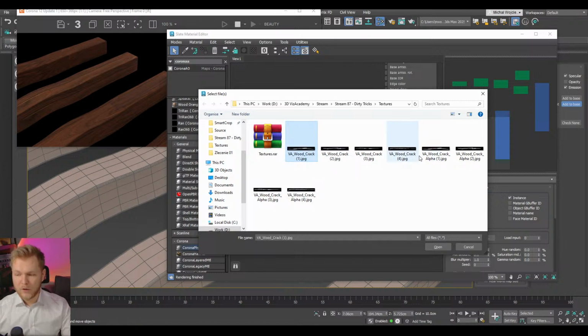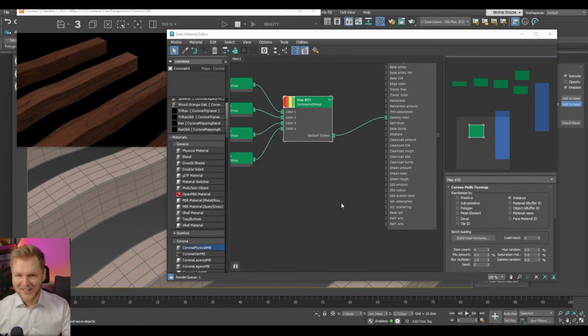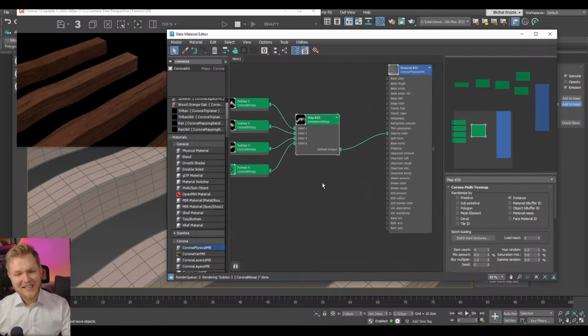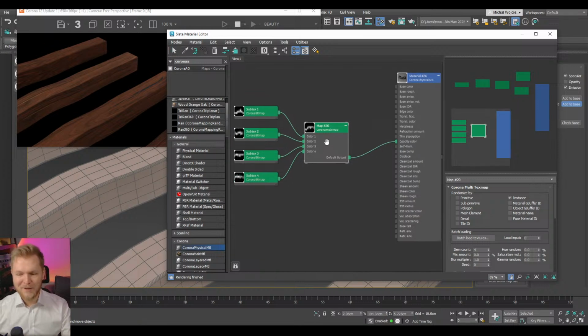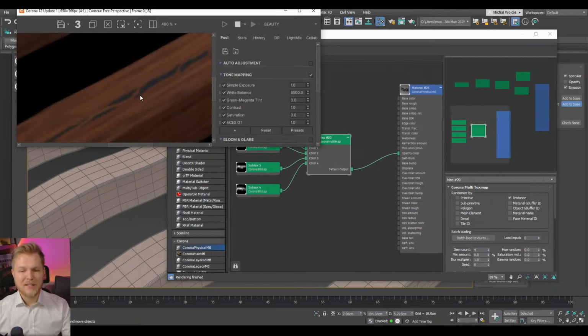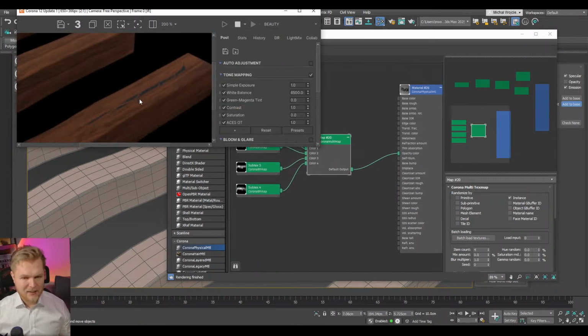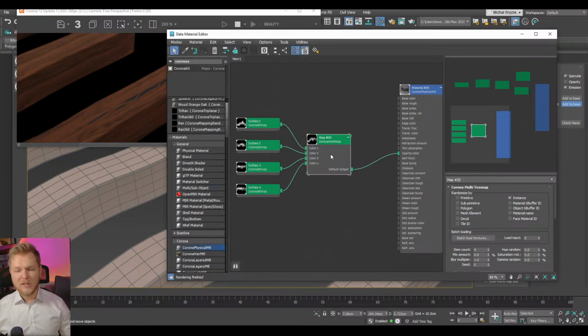So we're going to go for the crack, but alpha. Wooden textures for the cracks. I think it lacks a little bit of finesse when it comes to the naming scheme. But you can see that now, thanks to adding this opacity, I made sure that this is adding this scarring on my wood. On its own, the color isn't going to be enough, especially that it doesn't necessarily look that good.